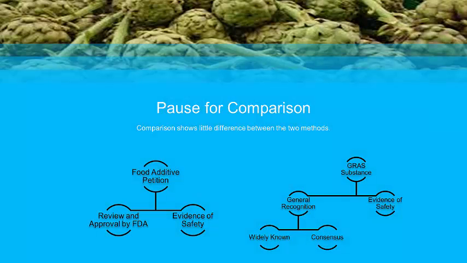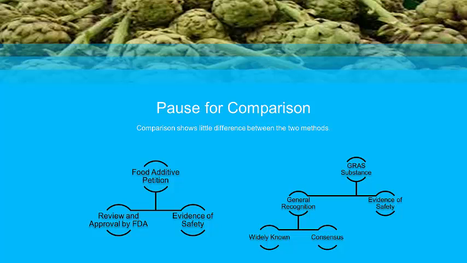It's also a good time to pause and compare before we get into this concept of, do we submit a notification? Is it better to do a self-affirmation? It's a question I get a lot. So let's look at the comparison of what the GRAS process does versus the food additive petition. Because ultimately what we're saying is we don't want to necessarily get the FDA involved because they may not approve our substance, or we may get a notification that requires us to go into the food additive petition, and we have this fear of the food additive petition process.